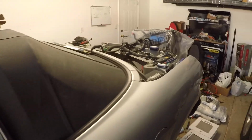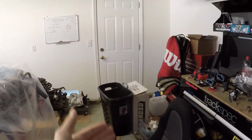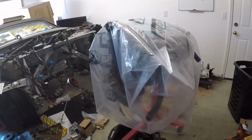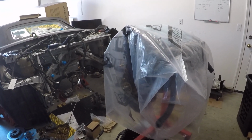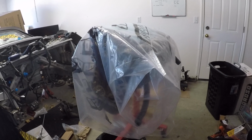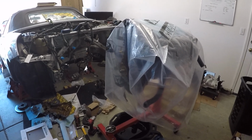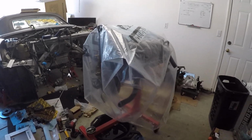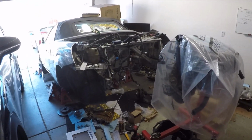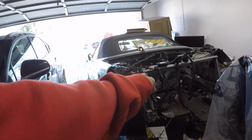And here's the update so far on the MR2 Spyder. Just had a bunch of parts laying around, you can tell. Oil pan, really nice quality oil pan. Lightweight flywheel and clutch are on their way, along with the custom exhaust, or it's the Monkey Wrench Racing headers that I'm waiting for. Those take a while just because they don't stock them. They are made to order. So it's been pretty cool. This is all that's been happening. You'll see more videos on this bad boy.